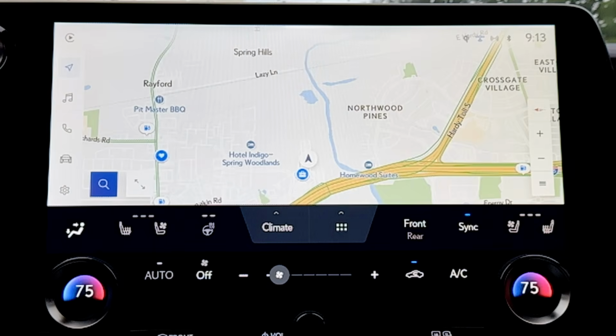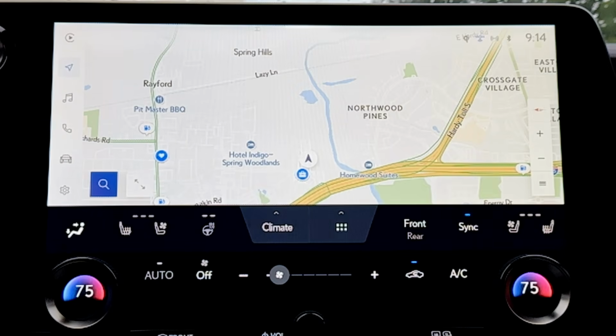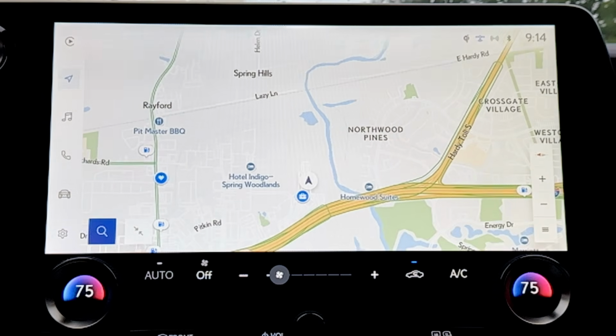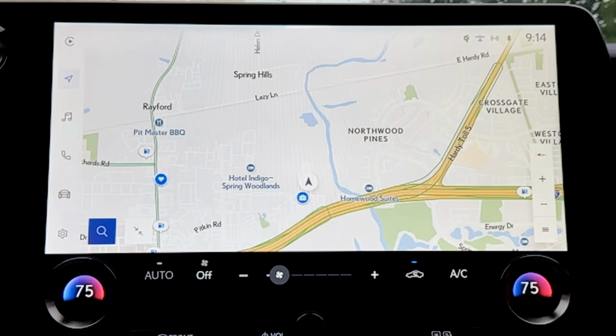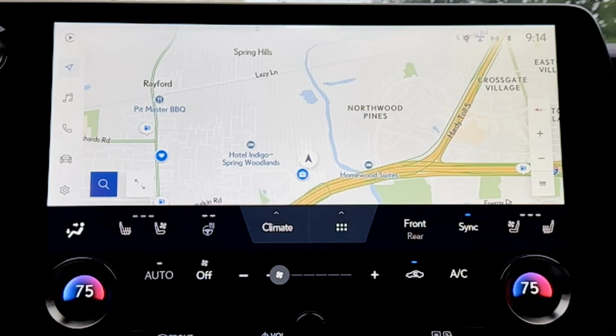Coming to the left, and we have a really popular feature once you know it's there. This is only capable on the Lexus Drive Connect screen. Apple CarPlay and Android Auto Maps don't have this functionality. But see these arrows right here? That's a full screen mode. Click on that and you can hide those additional climate control buttons, and it just makes your map gigantic. So it's really cool. The icon will change to arrows pointing toward each other to let you know that you can shrink that view and open up your climate menu at any time.